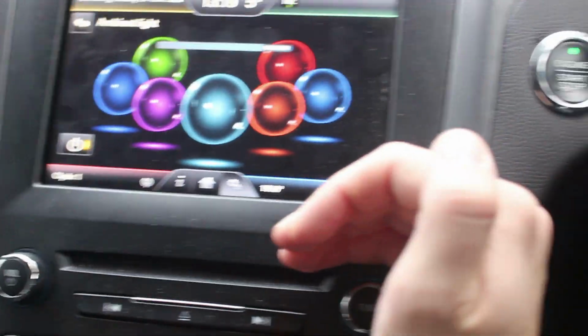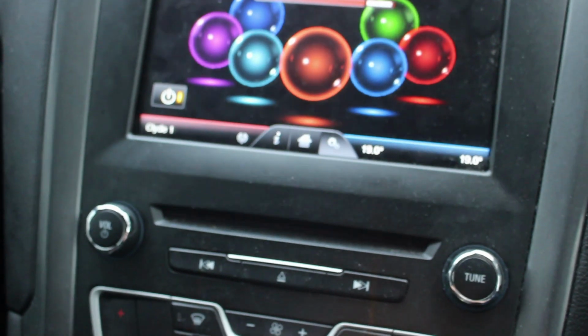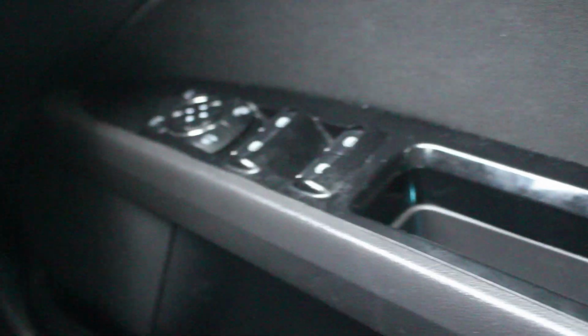It's hard to see, but all this is lit in blue. If I change it, say, to orange, down there you can see we've got an orange light. You can mix it between blue, red, there's a couple of blue options, green, pink if you even wanted it, and then back to the light blue, but I said I'll keep it light blue just to blend in with the rest of the car options.